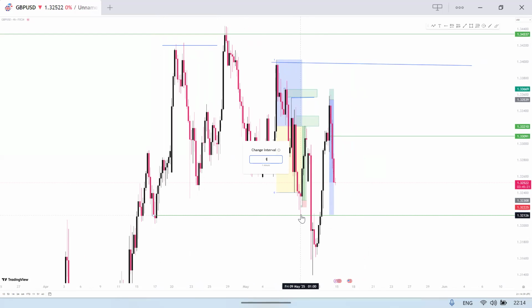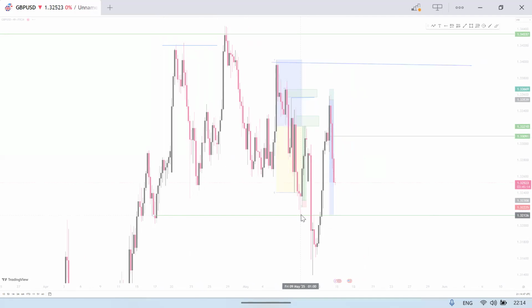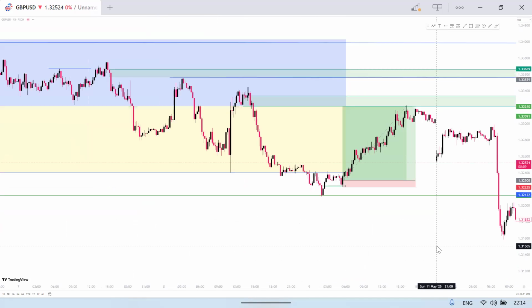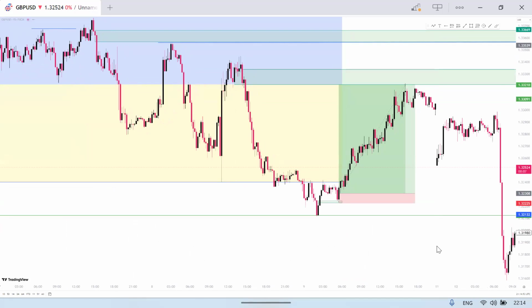I waited. I dropped down. I told you if you use the 4 hours to mark your zone, when price gets to your zone, you drop down to the 15-minute time frame. That's what I told you. So I dropped down to the 15-minute time frame. What did I see here? When price was coming, price gave me this pullback. When price gave me this pullback, it came back and broke below it, giving me what? A sell side liquidity.